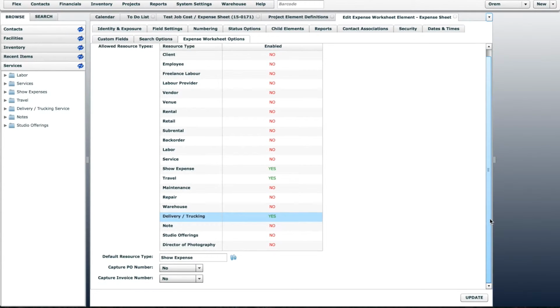You can also configure a default resource type, so we have put show expense as the default. Some people would want to include a PO number as a field per expense, or an invoice number. Right now we have turned those fields off.